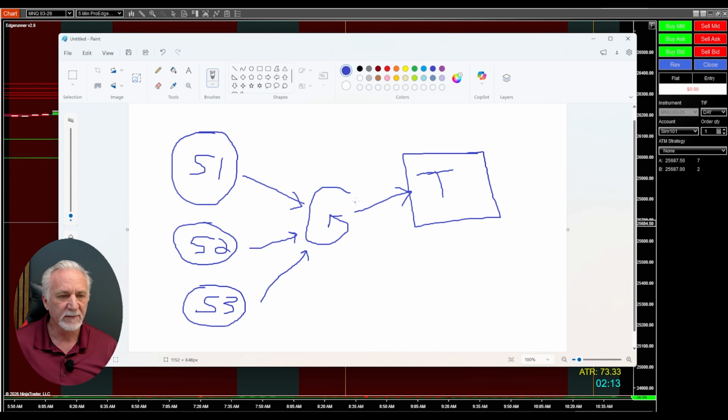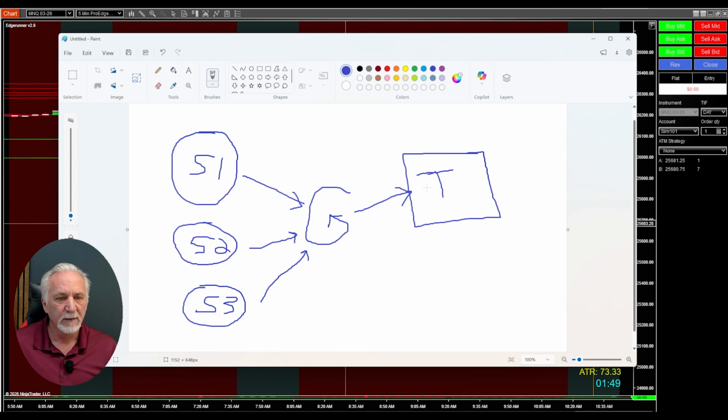So that's basically what the Guardian does. All these trades from your sim accounts and strategies go into the Guardian, it decides what to do with them based on what you tell it, and whichever ones are valid get let through to the target account.